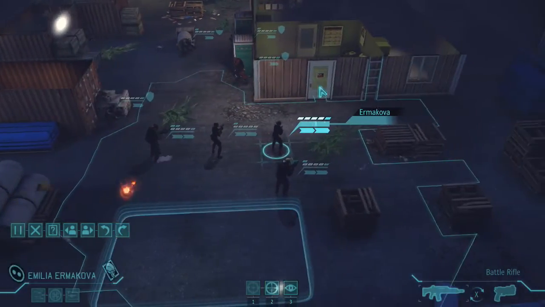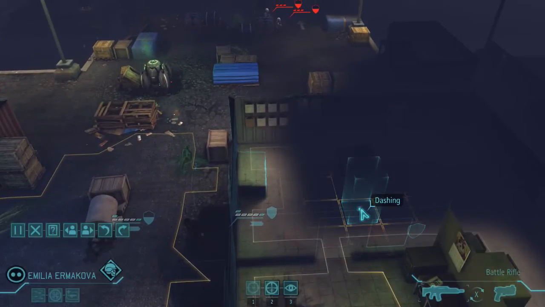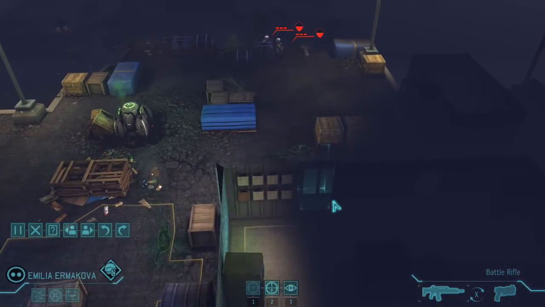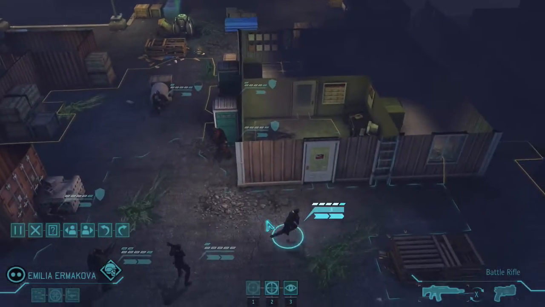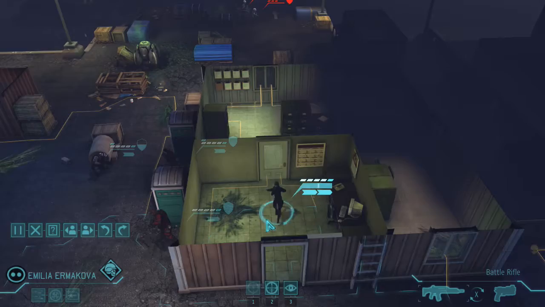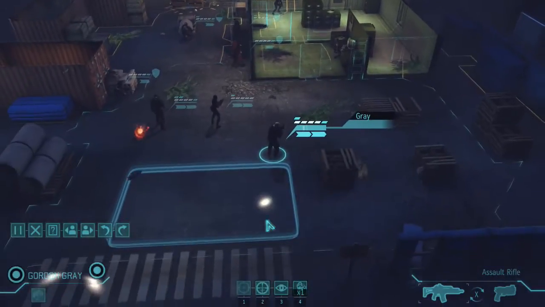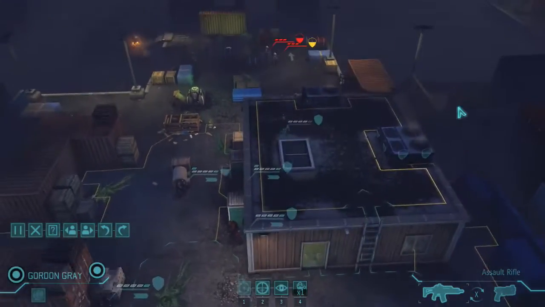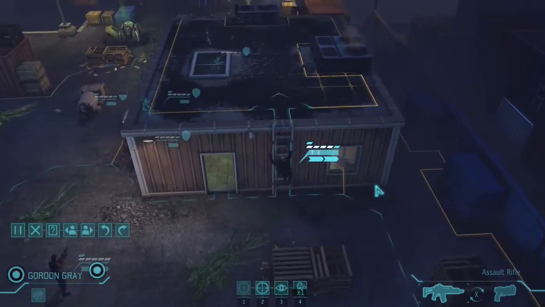I'm not confident. Excuse me. I am not confident in the aim of my soldiers at this point that I'd be able to tag both of them in the same turn, so what I'll be doing is getting people into positions where they're in cover. I'll try to take out at least one. And then I'll scoop up the next one on the next turn.